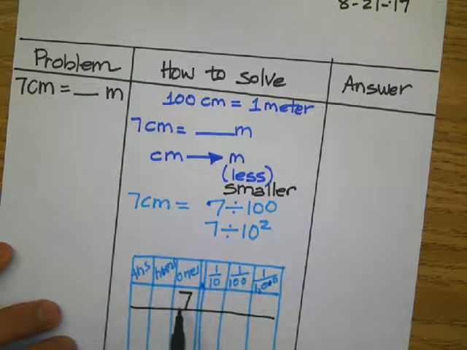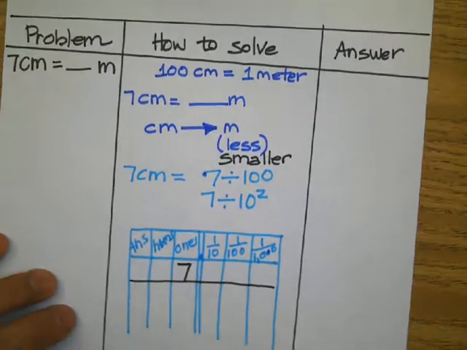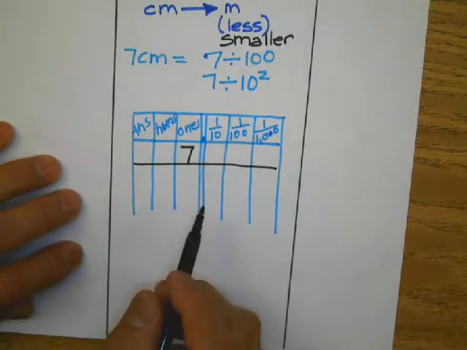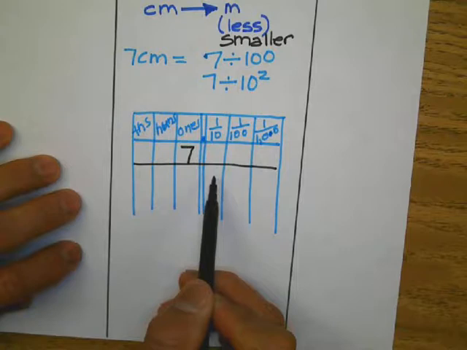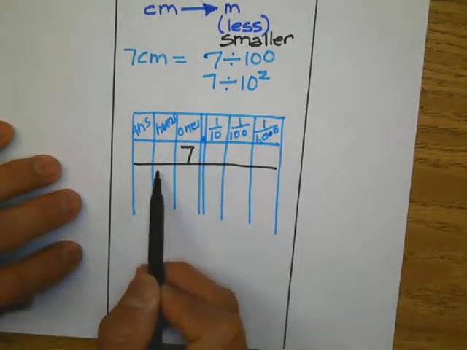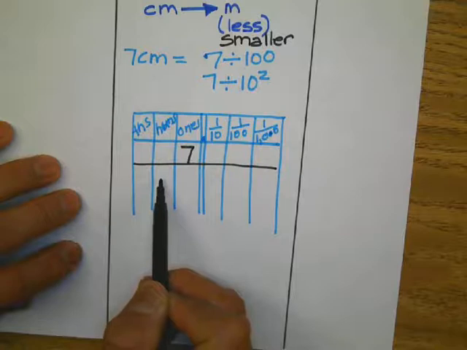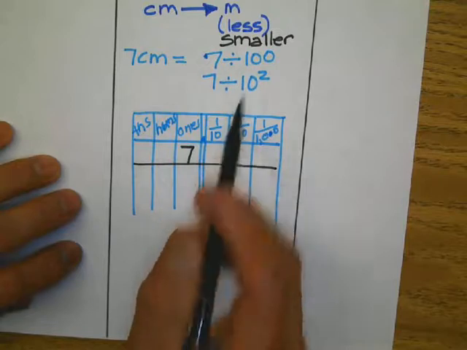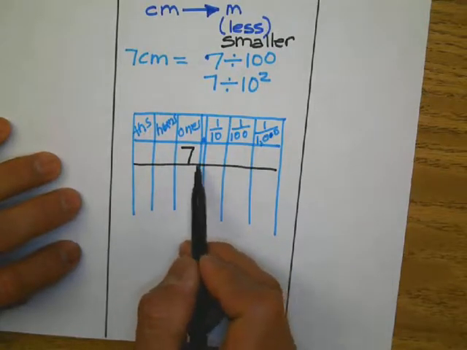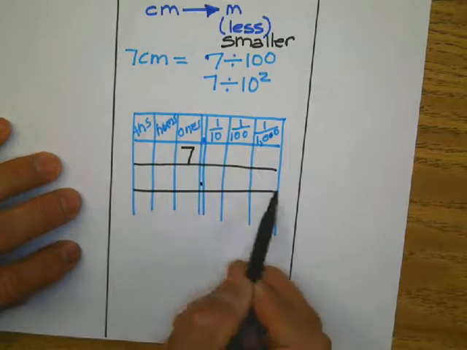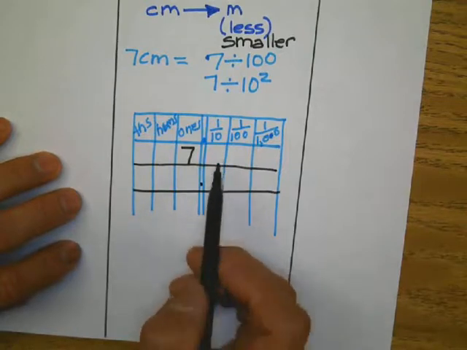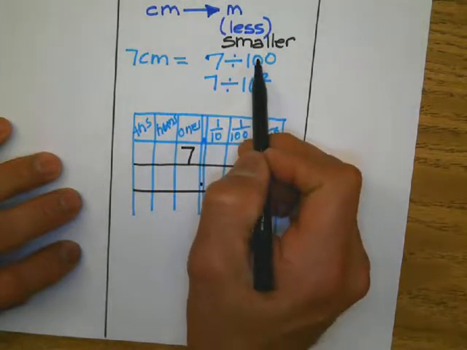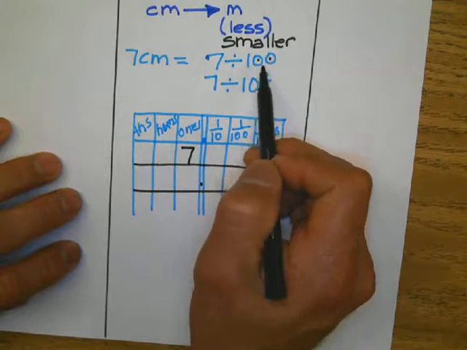So now, let's say I don't remember how to use the place value chart. What I have to do in my head is say, if I move the number 7 to the left once, that's going to become 70. And that is not what we want. When you divide, the number has to become smaller. So in this case, we have to move the number 7 to the right of the decimal point. How many times? Well, we always look at this number, the 100. It has 2 zeros, which means it's going to be divided by 10 twice.